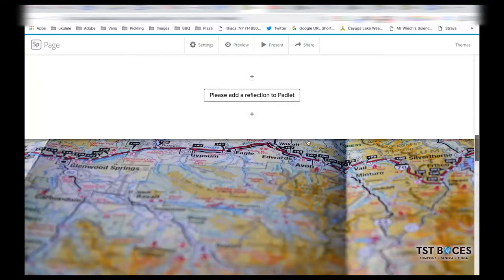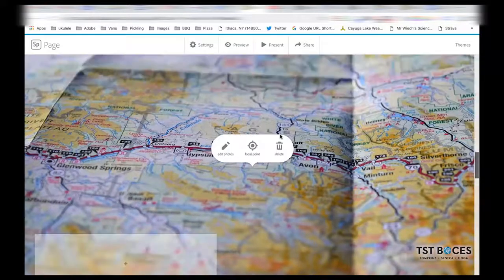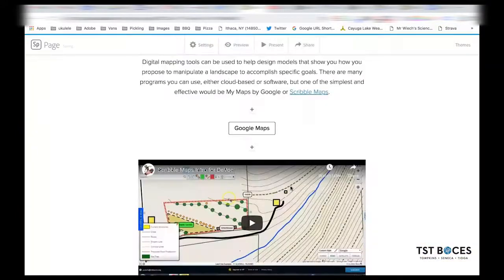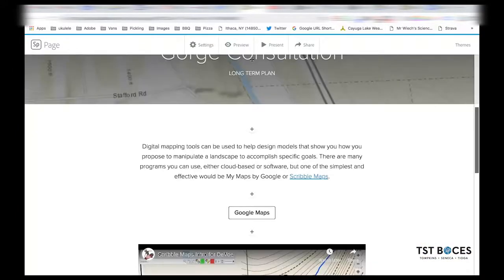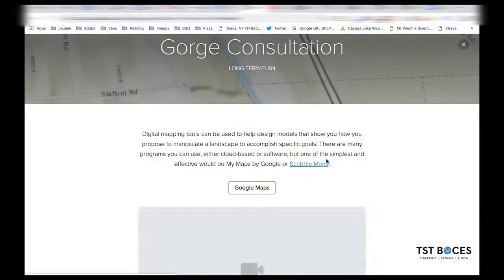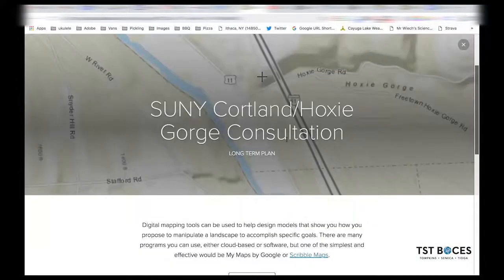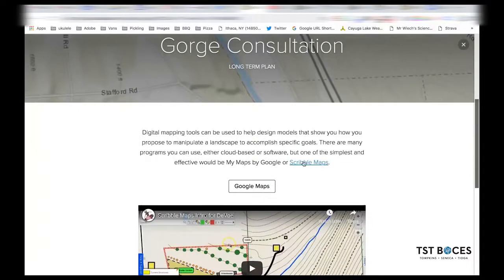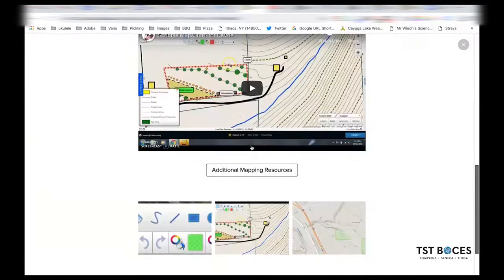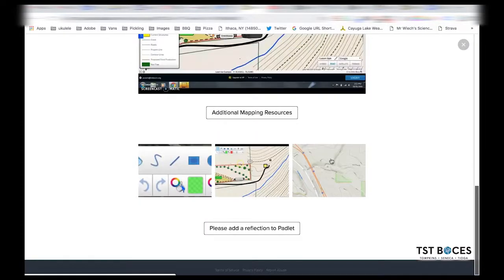So now students can dump a reflection in there. I'm going to get rid of that. So I clicked on the picture and just hit the garbage pail. Now here's our preview so far. This is what the finished product is going to look like. We have hyperlinks, buttons that link to apps, a video, a link to a Google Doc, and then 3 images, and then another link to a Padlet.